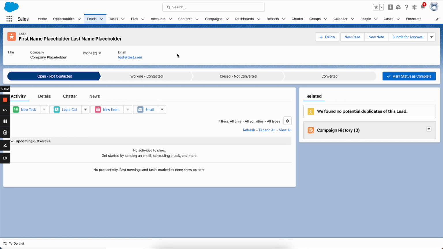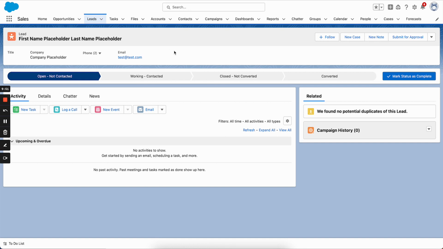We can see that the lead was created in Salesforce, and you'll notice these placeholder values. That's because we did not have those questions or accept their name within the routing form. But if we did have those in there, we can update the flow to map their first name, last name, company name, and other information over into the form. We're not going to go into the customizations in this video, but that will be done in a future video. Just know that, again, all that information can be mapped wherever you would like it.